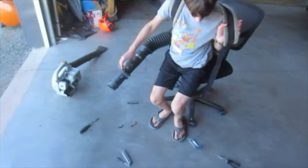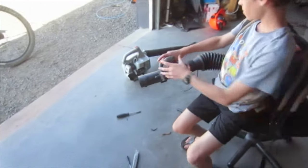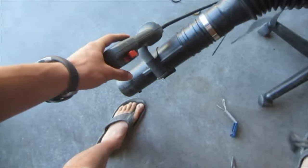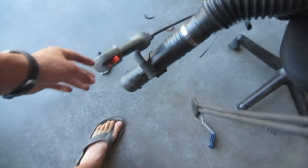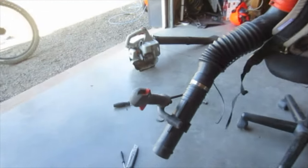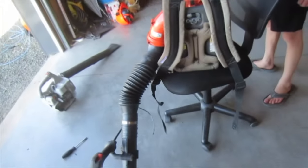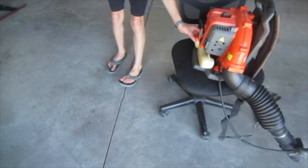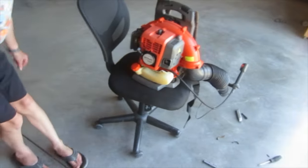Not bad. Well, we heard it run. Let's see if the kill switch works. Nice. Okay, so obviously that's a temporary fuel tank, but that definitely works. It runs, the carb works. That's great.